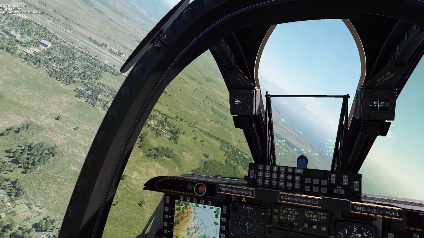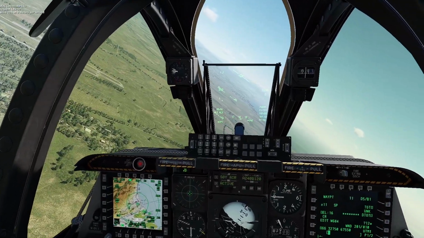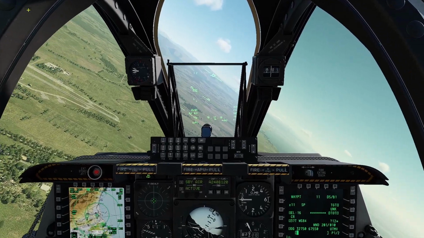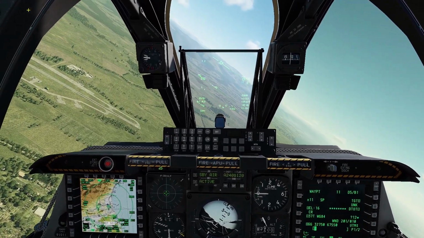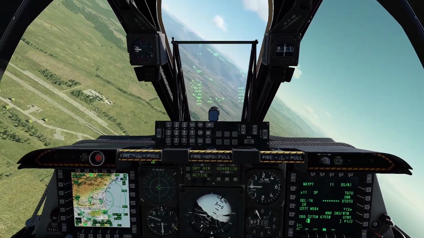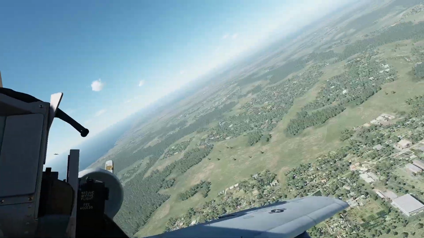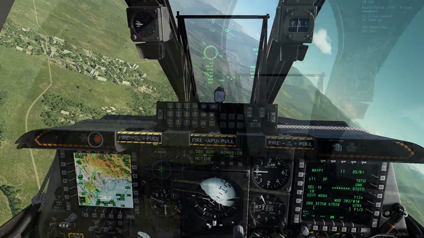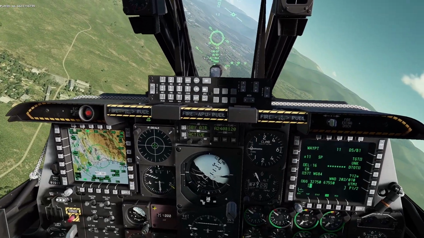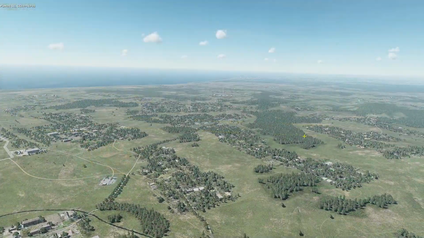Request CBU 97. Wind 001 at 3 meters per second. Okay, in this case he's asking us to do CBU 97, so we can make the HUD as SOI. Select CBU 97. Or in fact, I'm going to change that to CCRP mode since we've got the coordinates. Now I can read back the 9 line just to confirm. Golf 3275675. Read back correct.